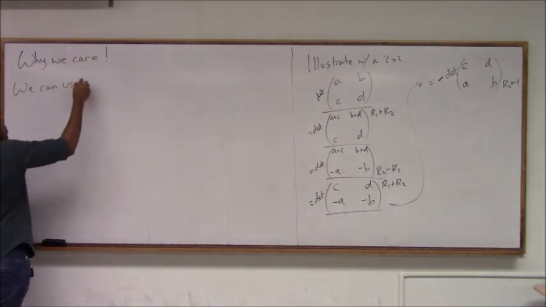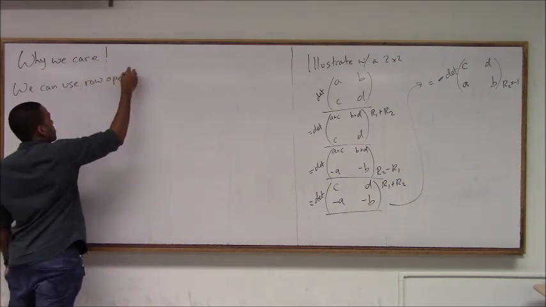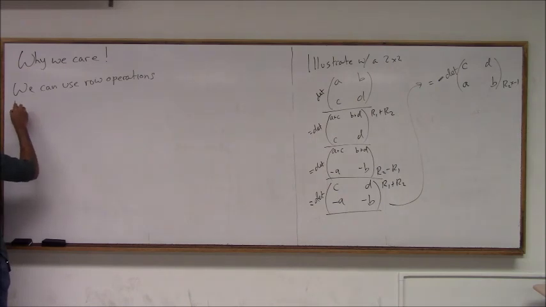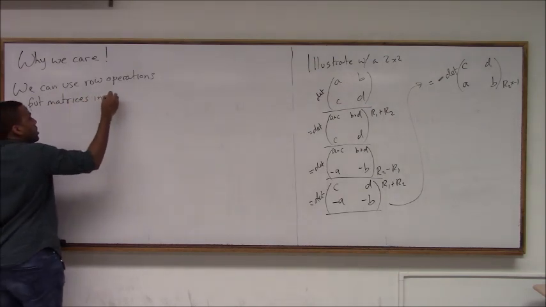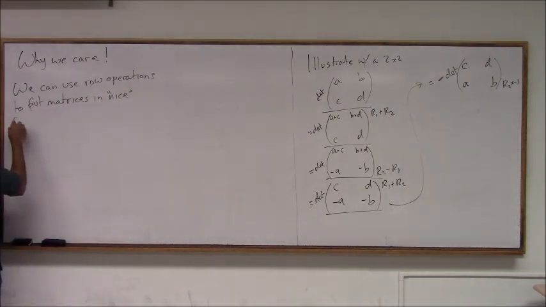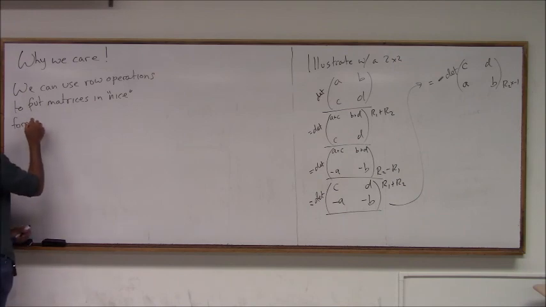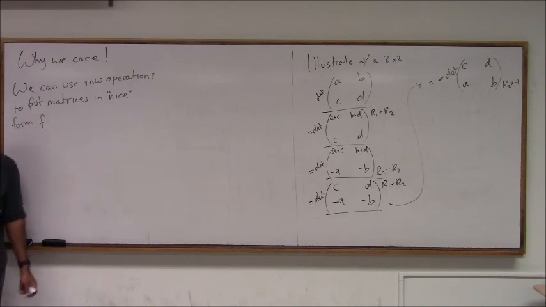We can use row operations to put matrices in nice forms. By the way, a nice form for finding a determinant is to have lots of zeros, so you don't have to find a lot of the cofactors. Like reduced echelon form? I'm thinking more like triangular form. Remember, if you get a bunch of zeros, you can just multiply along the diagonal. So solving a determinant becomes a multiplication problem, where it's a computer doing that is not a big deal. But finding a bunch of cofactors is a big deal.